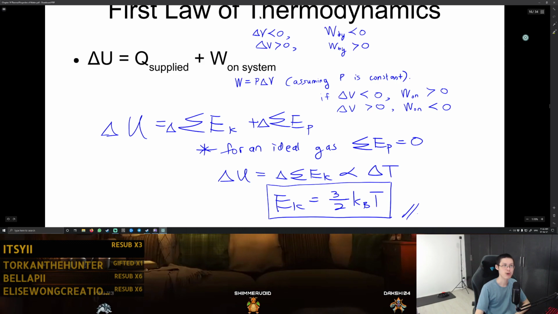But for the first law of thermodynamics, if they write this equation here, by convention, this third term over here always refers to the work done on the system, which means we have to follow this convention. Okay, not work done by the system, it's always on the system. So if they give you the first law of thermodynamics, and for this term they give you a negative number, that means the system is expanding. Okay, so there we go.